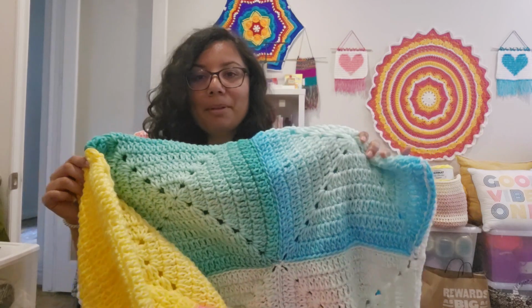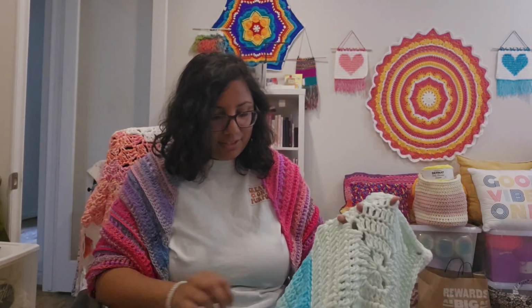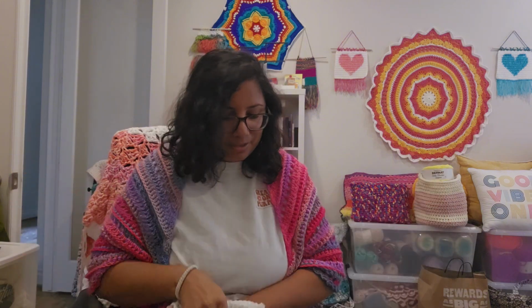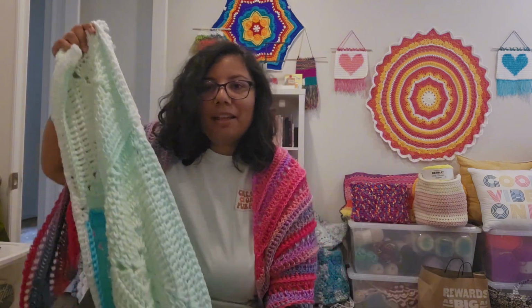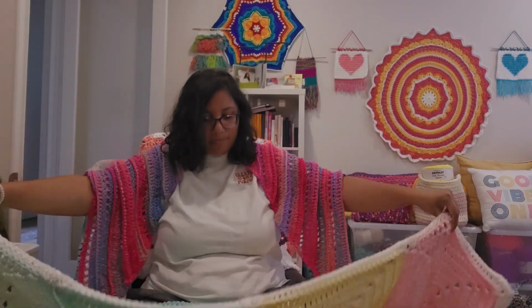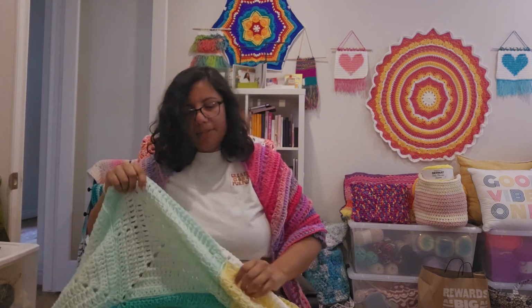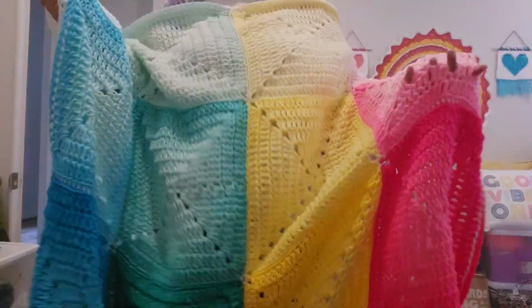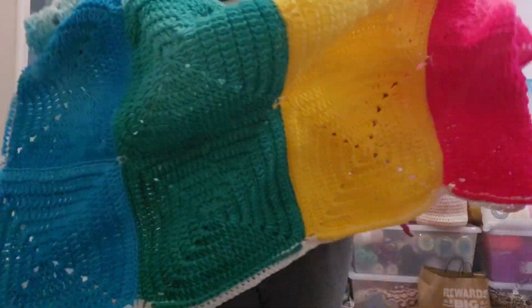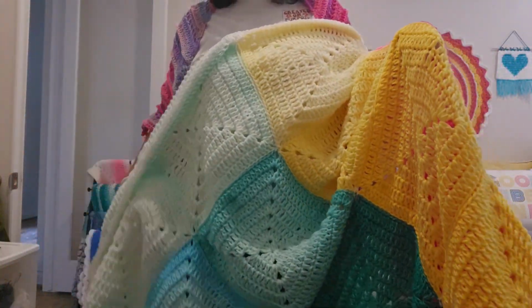Okay. Are you ready? I'm going to open it up. It doesn't have any top or bottom or side, it's a gradient. So here, I'll hold it so you can see the gradient. Okay. Ready? Am I showing you the front or the back? Hold on. I'm showing you the front. Okay. This is my project. These are the 4 colors. This is the lightest to the next color, to the dark, to darkest. It is so, so pretty.